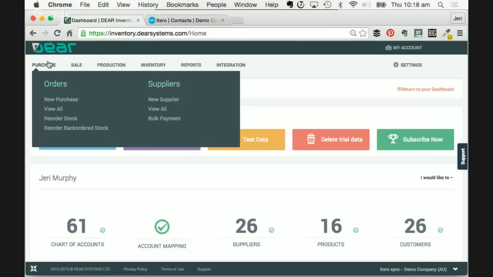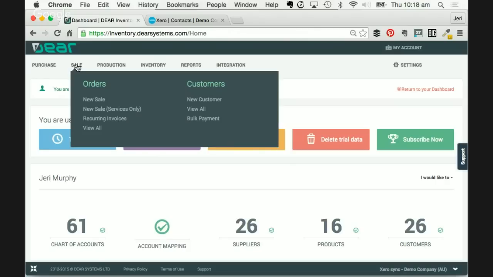So just a moment ago, when I didn't have my audio on properly, I was showing you how to merge two suppliers. Let me show you how to merge two customers so I can repeat that process. You probably saw it, but if you couldn't hear it, then it's not very useful. So let's go to View All, Customers View All.